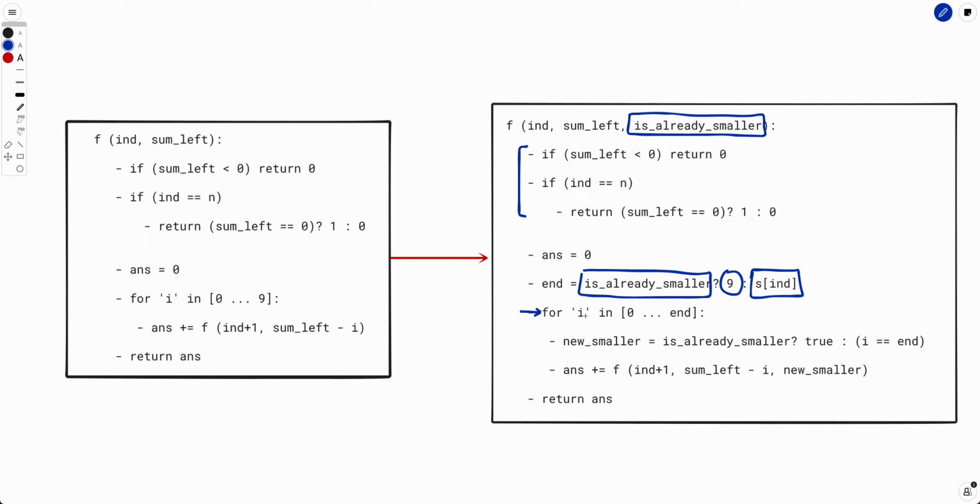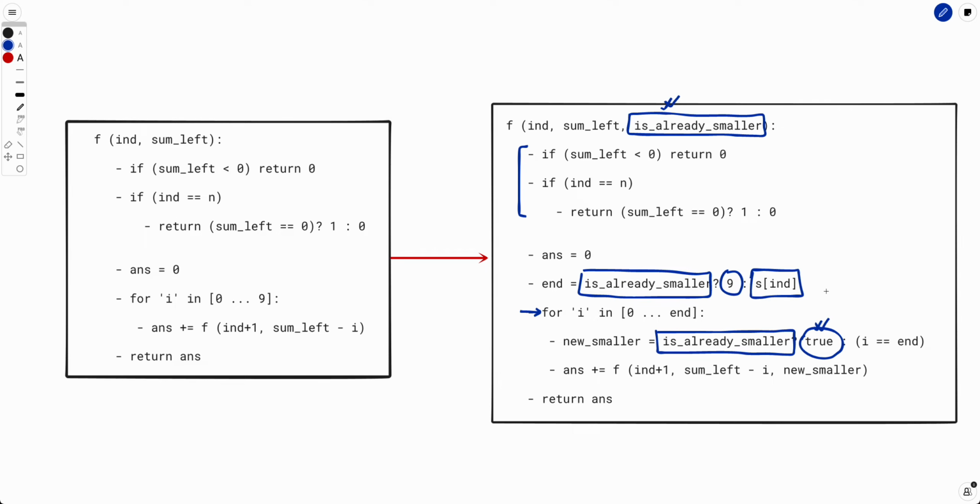So if there is already a non-matching digit before, in that case you can simply put the new value as true as well, because this just needs to be true when any one of the non-matching digits is there before. So this says that before index itself there is a non-matching digit, so in that case you will put true because there is a non-matching digit before index plus 1 as well.